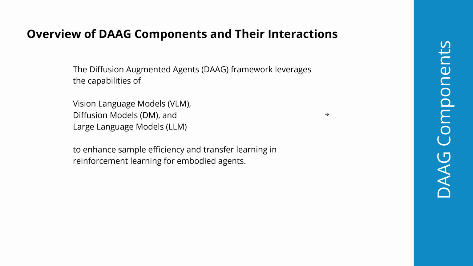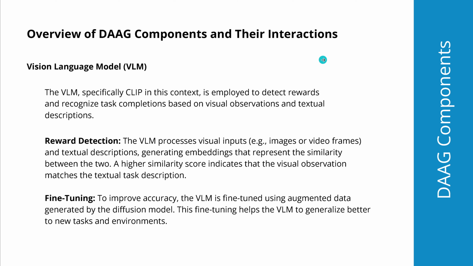This is the overview of our components and how they interact. Our Diffusion Augmented Agent framework leverages the capabilities of our vision language model, the diffusion models, and the large language model, plus the policy model, the ResNet model, plus you need a better resolution of the images and the object segmentation and the object identification and whatever, but this is great. So now, vision language model, the diffusion model is a synthetic data generator, and it has a beautiful consistency. And our large language model is orchestrating the complete framework of all the multi-agent systems that we have, plus additional systems, more about this in a later video, acting as the central controller, central intelligence that integrates the capabilities of the vision language model and the diffusion model with the LLM.